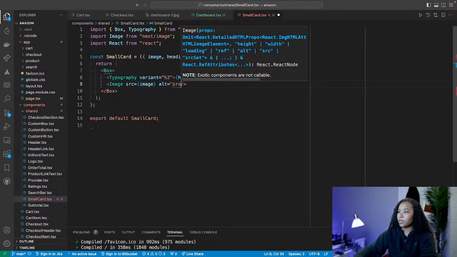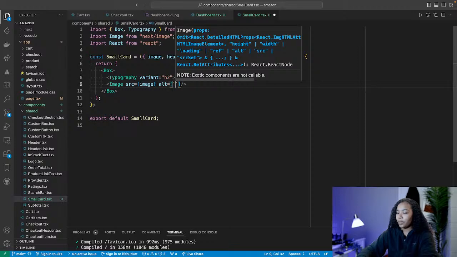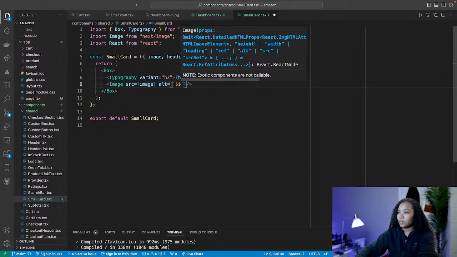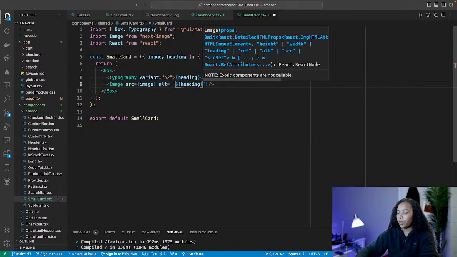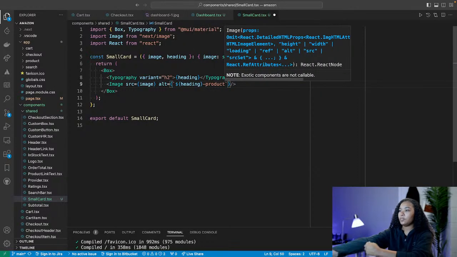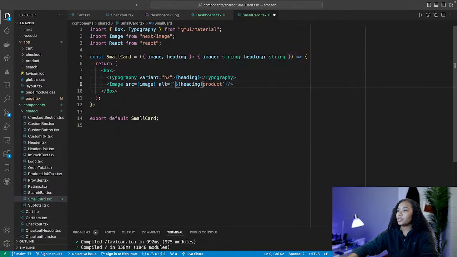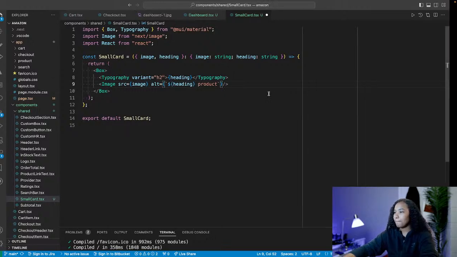Actually, let's do something a bit more dynamic. Let's say whatever the heading name is, heading, and then we'll put a dash product. Or maybe without the dash, because there won't be a dash in the heading. So whatever, it's like top deal product, so that they know that it's whatever product is relevant to that.